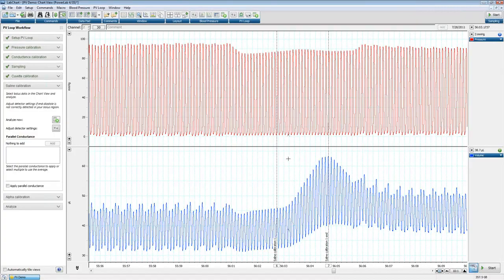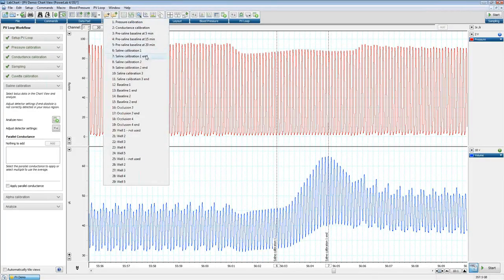We also had a question in a recent course, well, is this going to affect my experimental data later on? If you only do it once or twice, the saline bolus should not affect volume later on down the road with your actual occlusions. If you're with a mouse and you do it about 10 times, 11 times, yeah, we're probably going to start changing the properties of the blood, which will in turn affect the heart. But if you do it less than that, get some good data, and then just move on with the experiment, you should be just fine. So we've gone through here. We have, looks like, about 3 different saline calibrations that we've done here. So we definitely can do it multiple times.